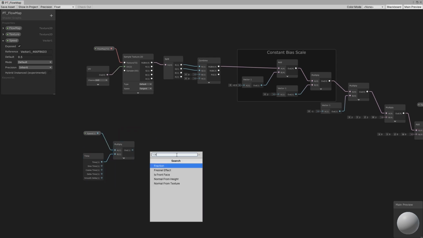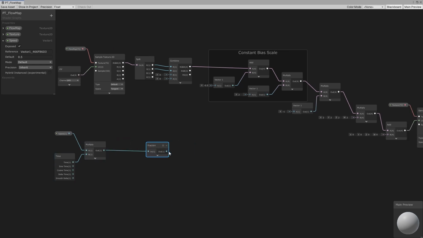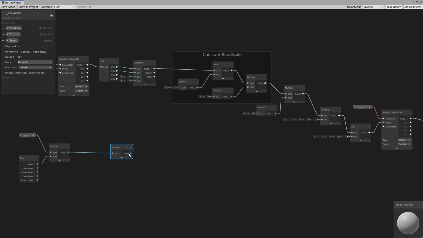And so here we can get a fraction node, and we'll hook this time into it, and for now plug that straight into the multiply. I say for now, but that is pretty much the whole thing, at least for the first one.